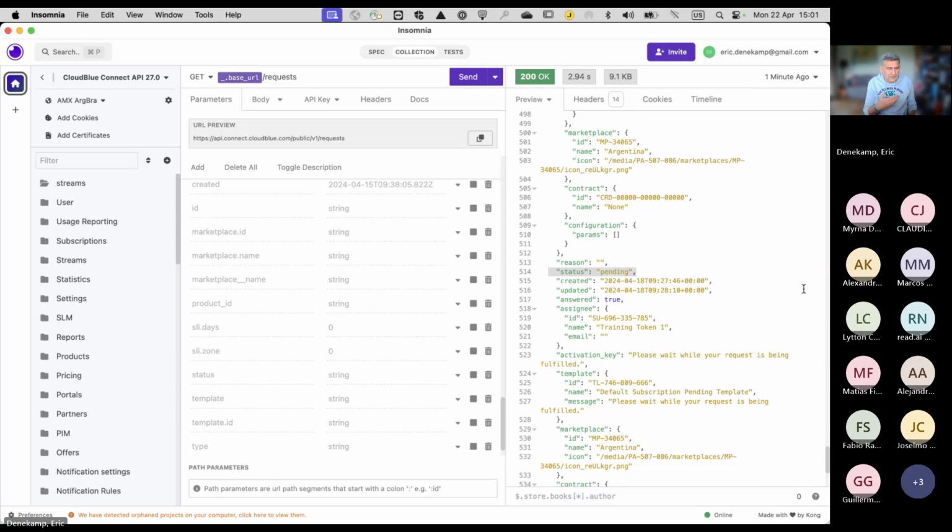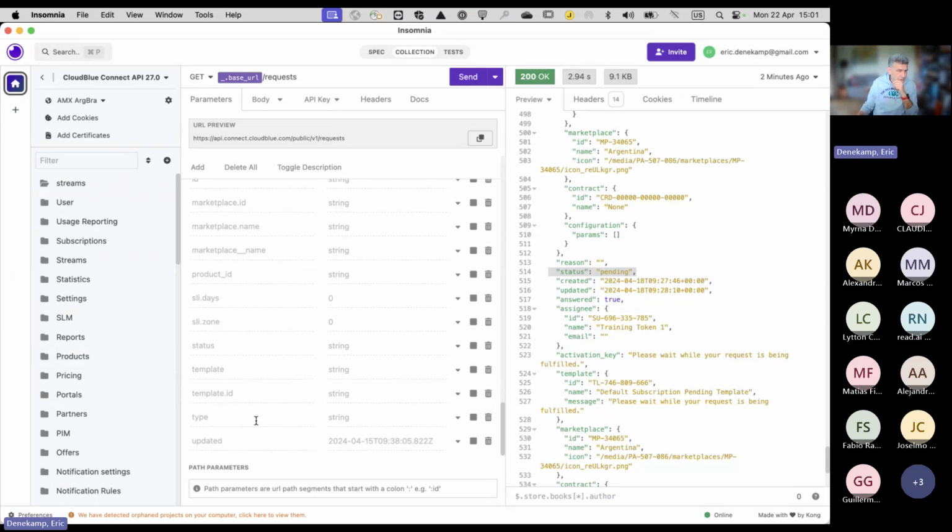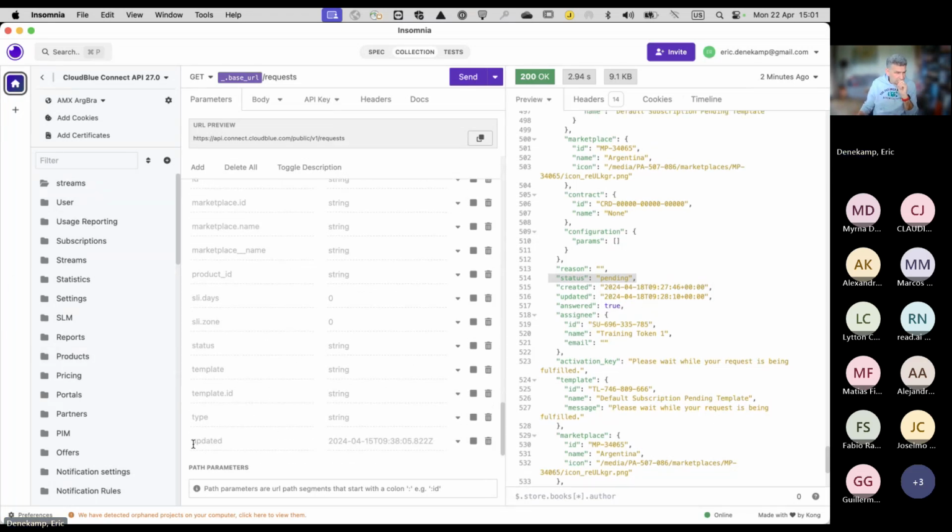So you see that this one gives me both requests to look at. Of course, if I want to, I can filter out things. I can use this one and say, okay, I want to only have purchase.